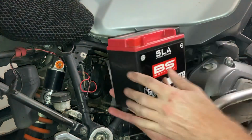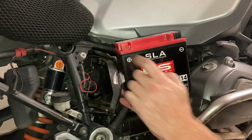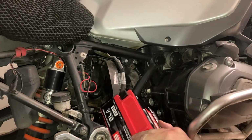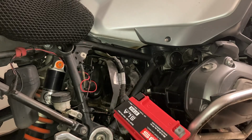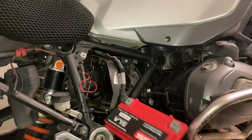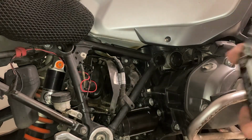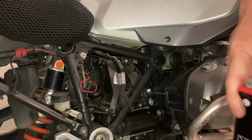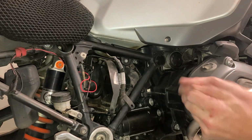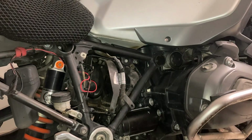And as you can see, positive red, negative black, and it aligns with that. They've got these little safety caps as well, so it protects the battery from shorting. And obviously that will go in like so. I'm going to use the new little screws that they gave. A little package here. There we go.